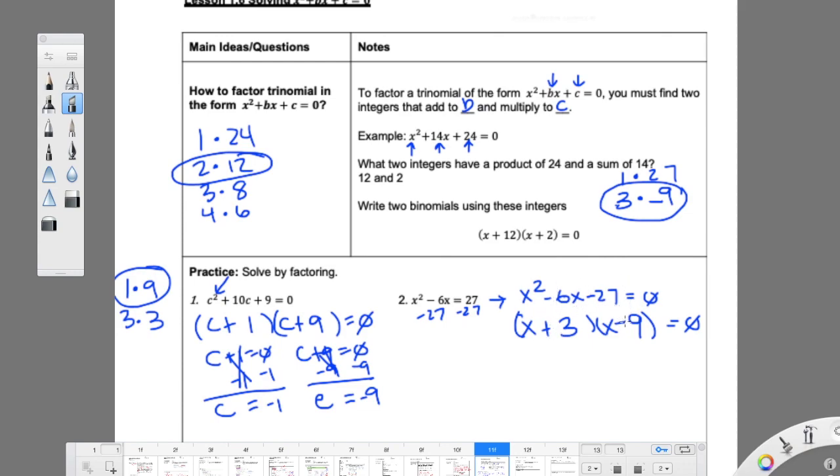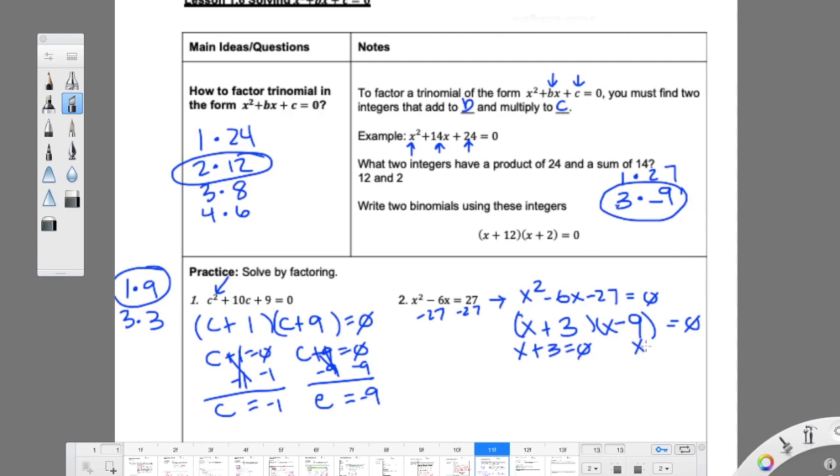Because you might have the right numbers, but if I flipped these, then I'd end up with positive 6 here. I'd still have negative 27 on the end, because it'd still be a positive times a negative, but my middle term would be incorrect. So just pay attention to that. If you're subtracting two numbers and you end up with a negative, the bigger number needs to be negative. If it's a positive, that means the bigger number needs to be positive. So it's just kind of patterns there, I guess you can memorize or identify.